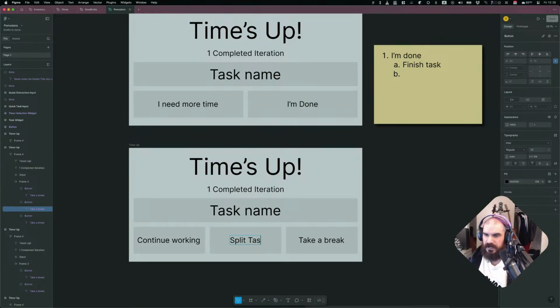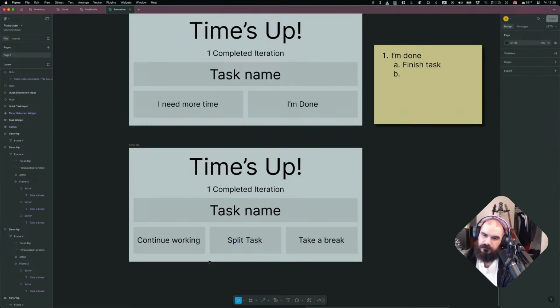But split task. That's the same screen I just had. Wow, this is a really hard decision, product wise. Continue working, split task, take a break.